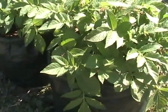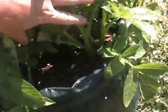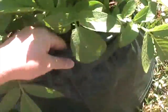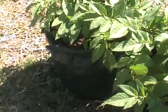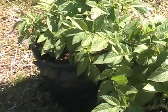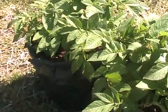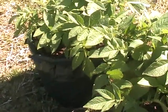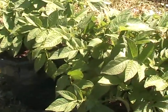Alright, let's start out here looking at the potatoes. These things have done just fantastic. You can see some really nice growth in there. I've already unrolled this bag once, I think, and piled the dirt up. But that brings a question. Maybe somebody can help me. I read on somebody else's channel yesterday, I think, that Yukon Gold potatoes aren't the hilling kind of potatoes, that they set all their potatoes at one time in one place in the root zone, so there's no point in hilling them, and that's what I've got in these 2 bags is Yukon Gold.